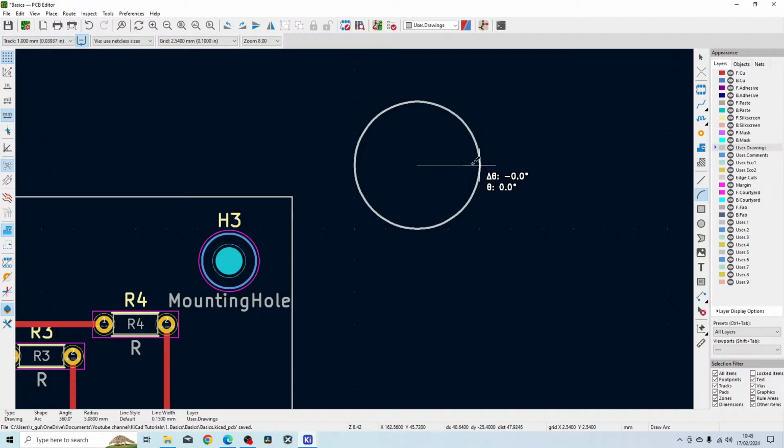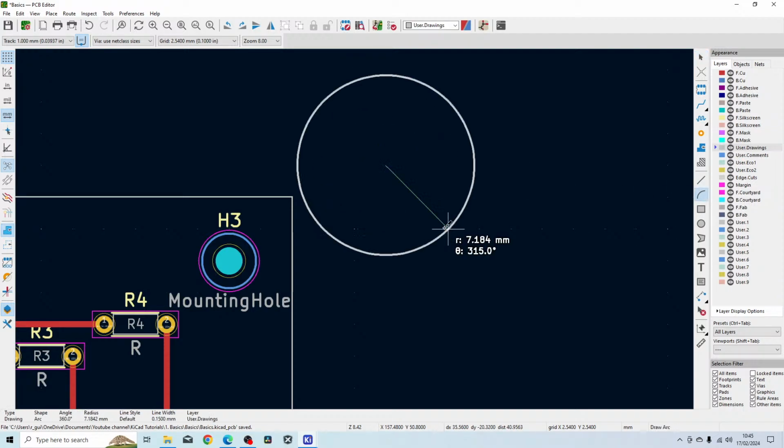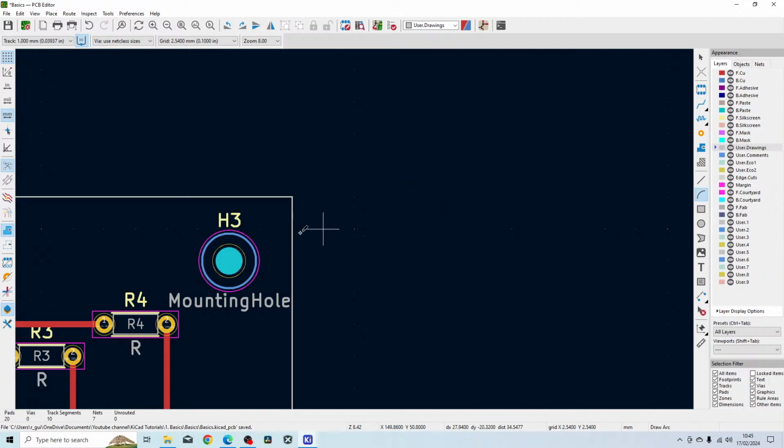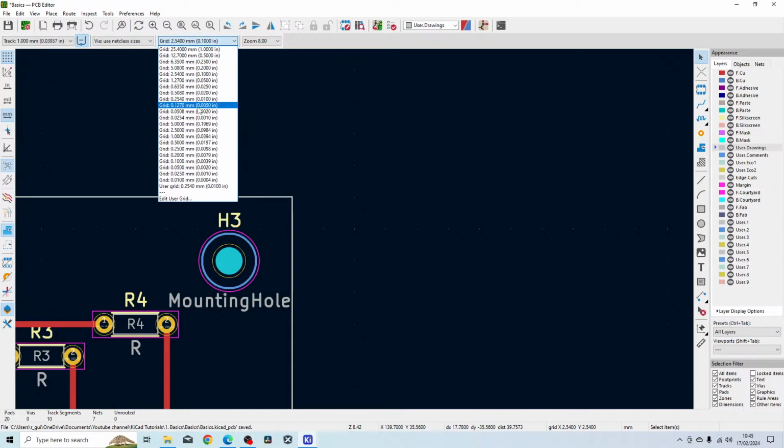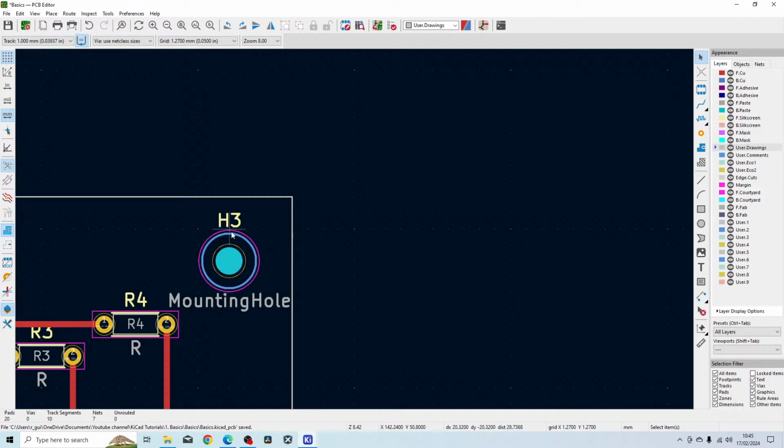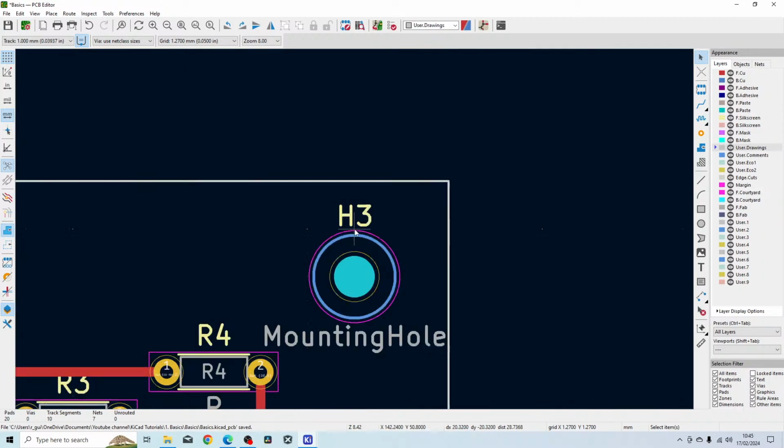I don't use this very often, as you can probably tell. I think I'll need to change my grid size over here so that I get the part that I need covered.